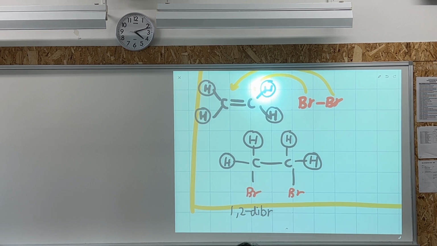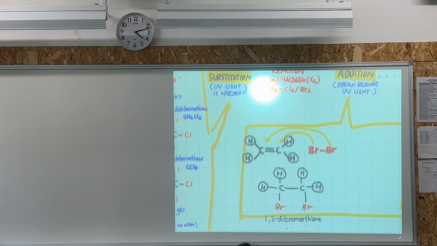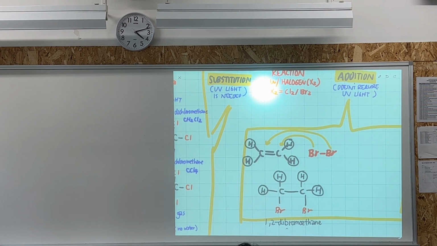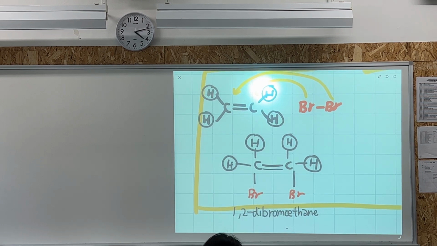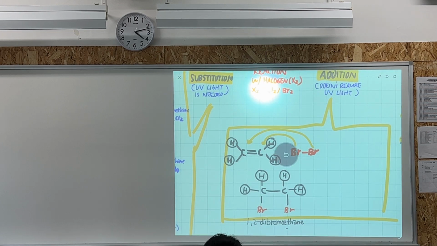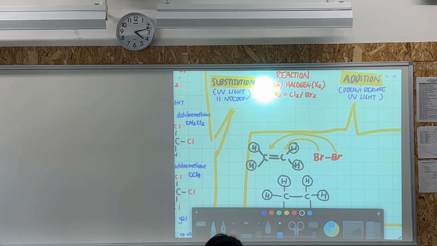So this is 1,2-dibromoethane, yes. And just like Lee has pointed out, the double bond is gone after addition. So don't draw a double bond in here. And to make things worse, don't draw it like this, because this will have 5 bonds as you connect to each carbon. That's not a real structure.